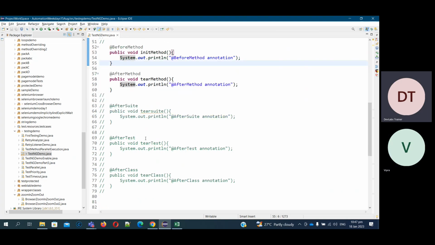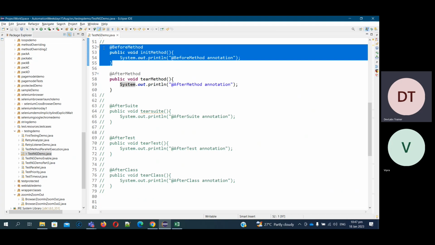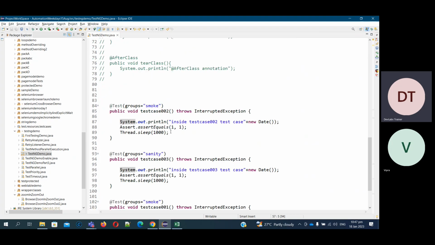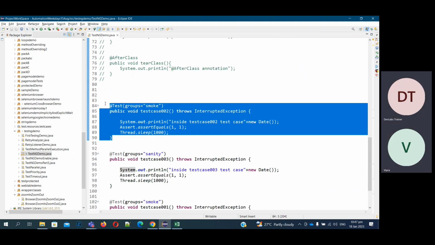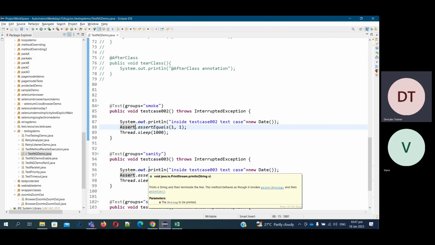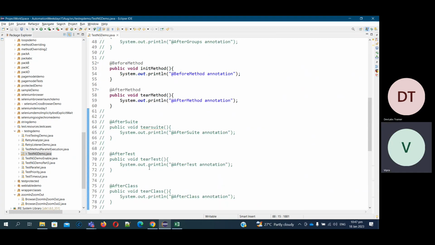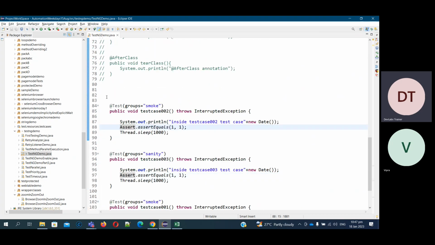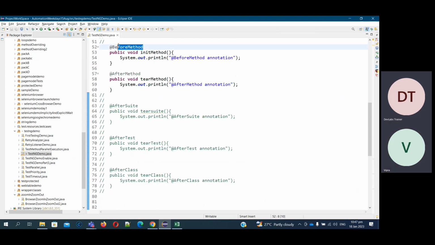Whenever it goes to execute @test, before will be automatically executed, and after will be automatically executed once @test is completed. So 3 times before and 3 times after, because this is the method. Method means it's related to this @test. So don't confuse, that's what I'm saying. @test and method are the same.